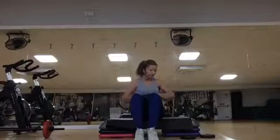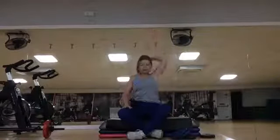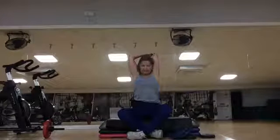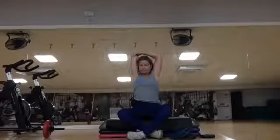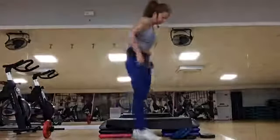Absolutely fantastic. Keep the arms a little shake out. Release the weights down. Just give me a little tricep stretch there. Fantastic work. Release and change. Feel absolutely amazing. Give those arms a little shake. Superb. Stand it up. Okay, so we're going to have a little bit of bicep work.